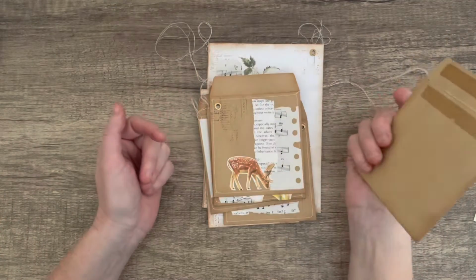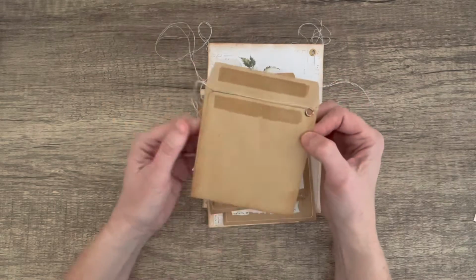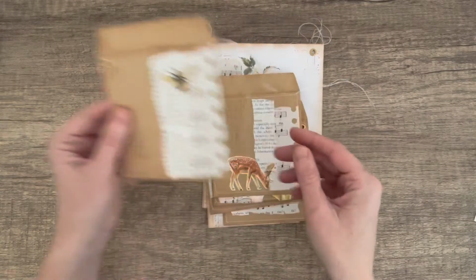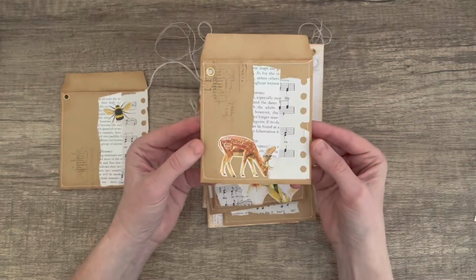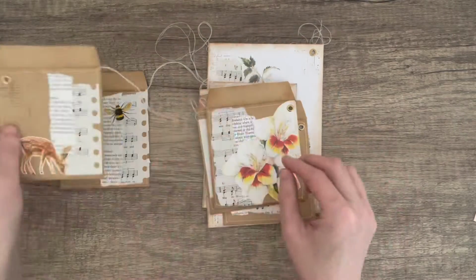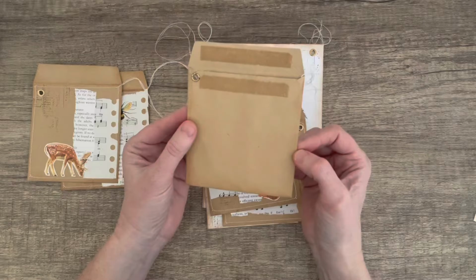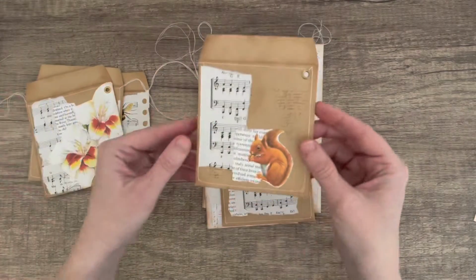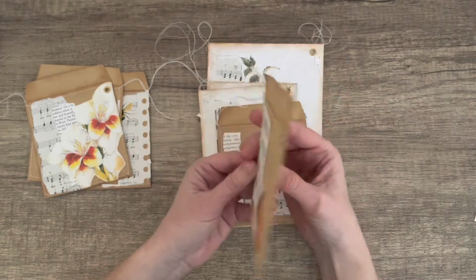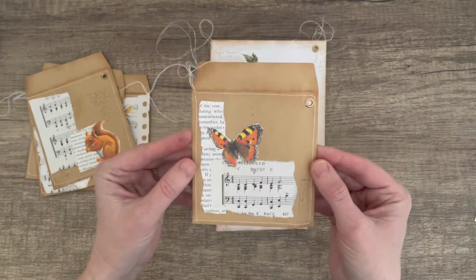So my little envelopes are finished. I've got a B on this one. It's the back, and the envelope opens. This one has got a deer on it, and that's the back. This one has some flowers. There's the back. This one's got a little squirrel. I haven't seen squirrels for a little while. They must be hiding. That one's got a butterfly.